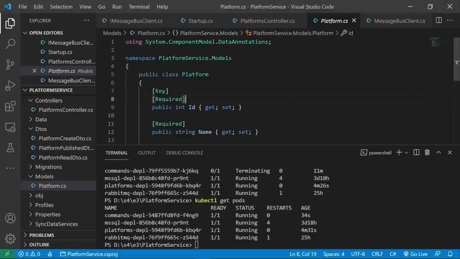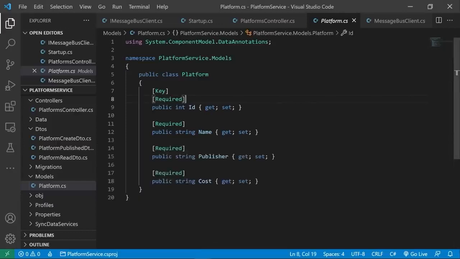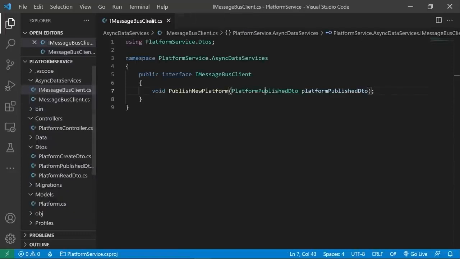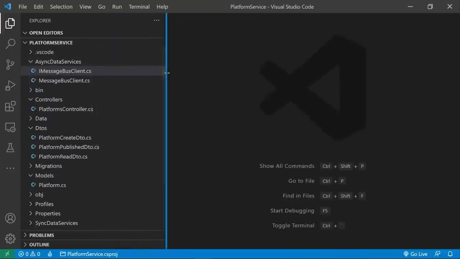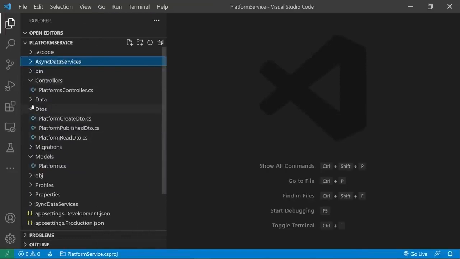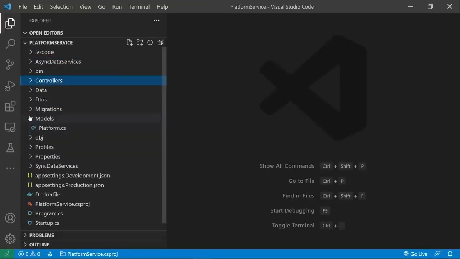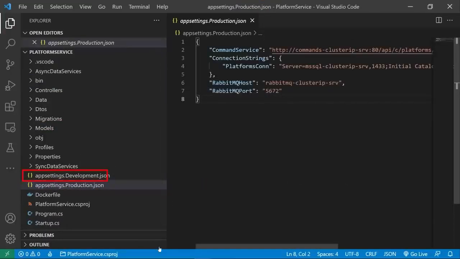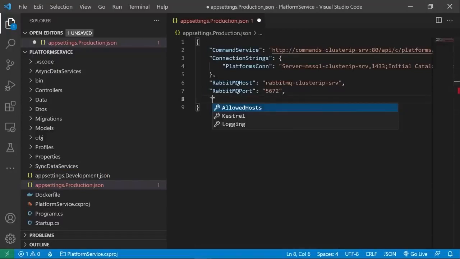All right, so what we want to do is, I'll just get rid of this for the moment, and I'll close down all these files because it's taking up a bit of room. And we want to come into our production app settings file. Okay, and this one here. So again, make sure you're in platform service, appsettings.Production.json, and we want to add in some configuration into here. And so we'll add it under our RabbitMQ stuff, so comma. We're going to nest some attributes in here.